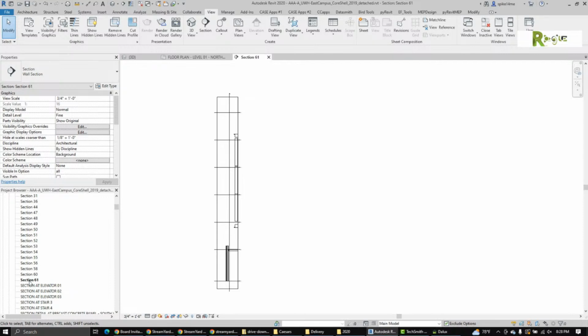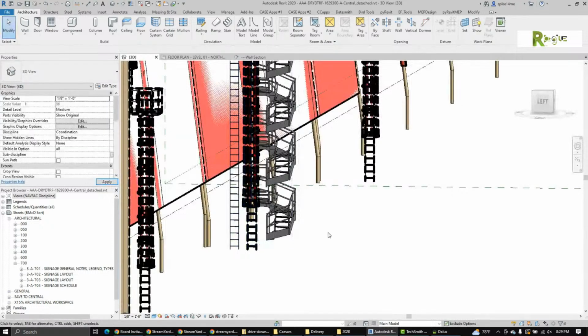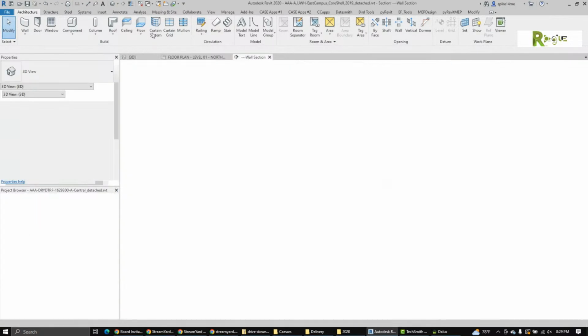All right. So what I'm going to look at is that section, is this section 61. So first of all, they should have named their sections a little bit better, and we'll get into that. But what I want to do is I want to rename that section to -- wall section. And the reason I do that is you're going to find that naming of the views can be very important because that's where it sorts that name to. But more importantly, why I put the -- in there is if I took this, oh, I didn't have it.